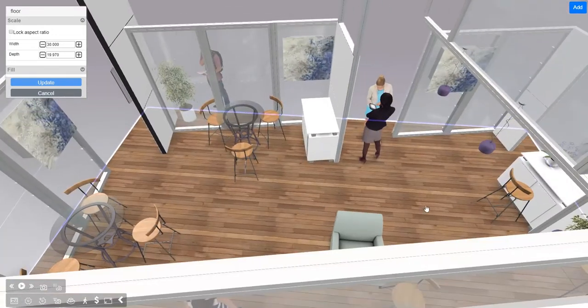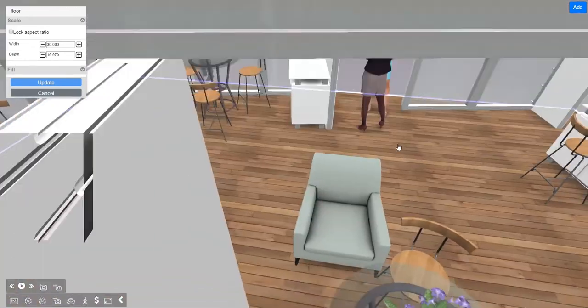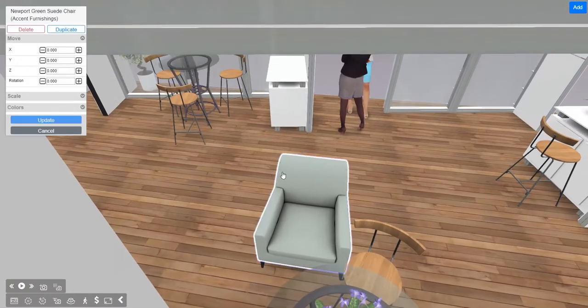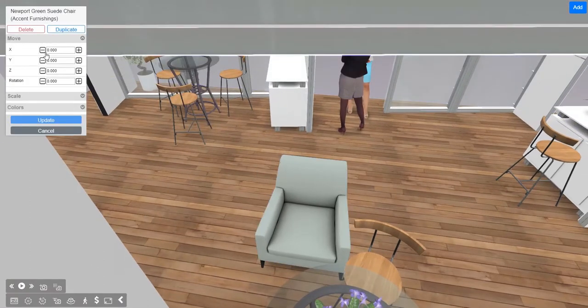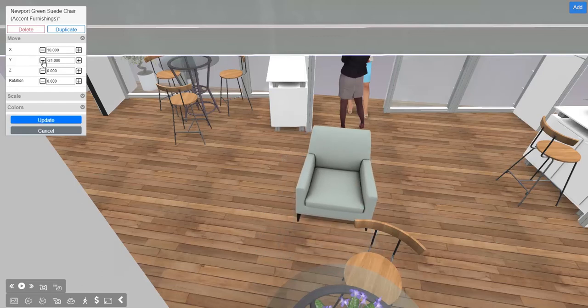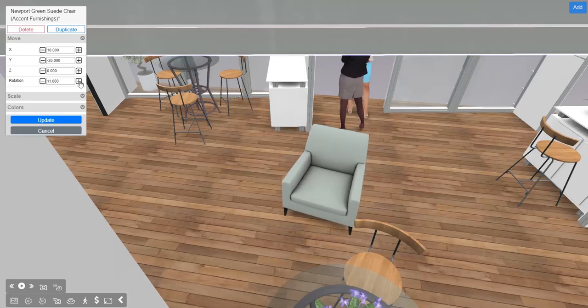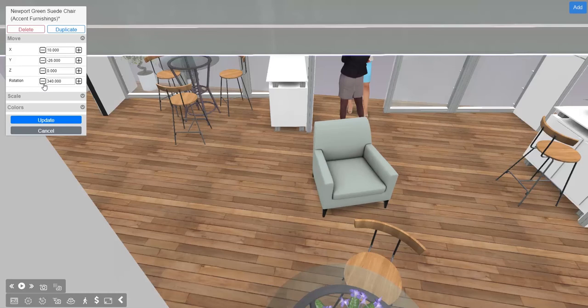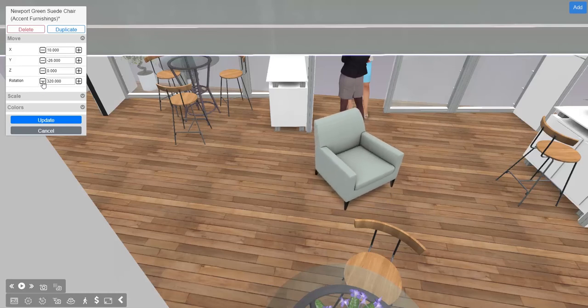Okay, so in the center of the plan, I can click on the couch, and then with my property panels, move them where I want them, rotate. All the stuff I can do in the 2D, I can also do in the 3D, except it's not drag and drop at this time, but you're not limited by whatever you want to do.